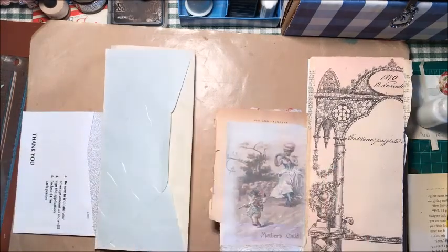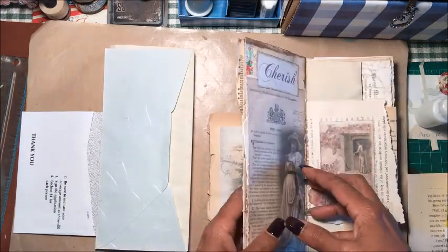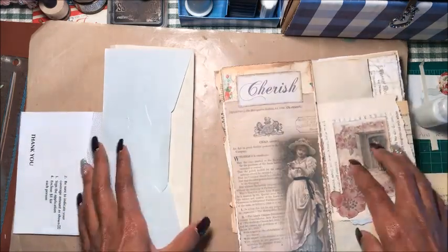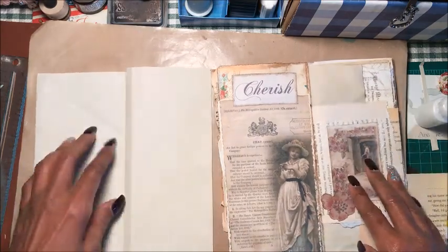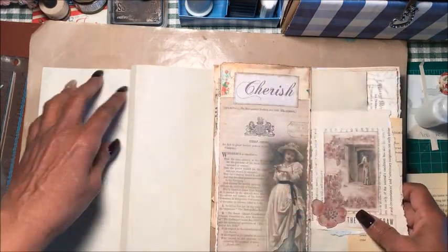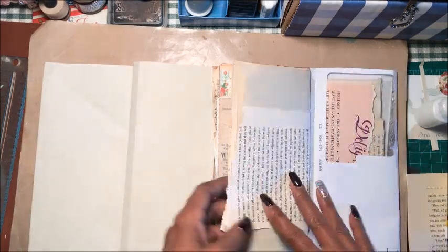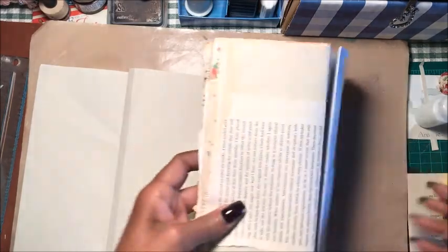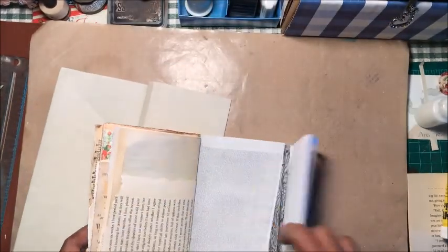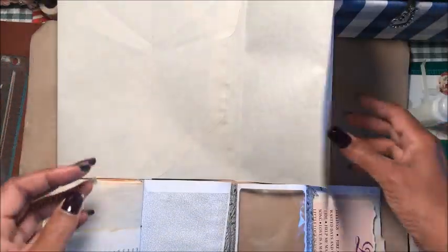Okay, so then when you open this part here, this is what you're looking at right here. So right here is where the signature is going to go. So this part right here, you could just add a paper or whatever, just like I did right there. And then this is going to be the part where it flops, and this is the part here where it flops. Okay. So you see that? That is it.